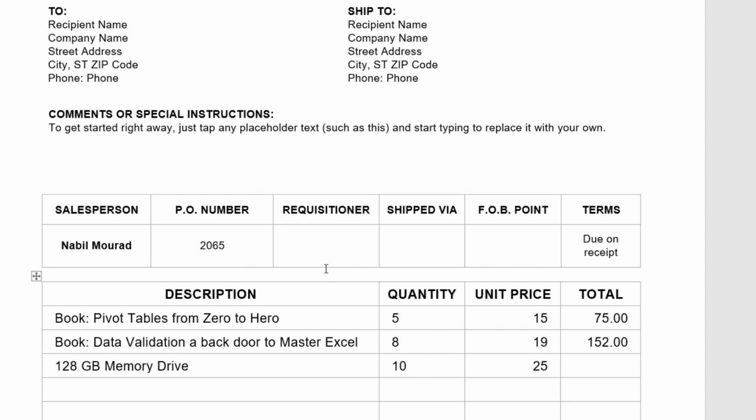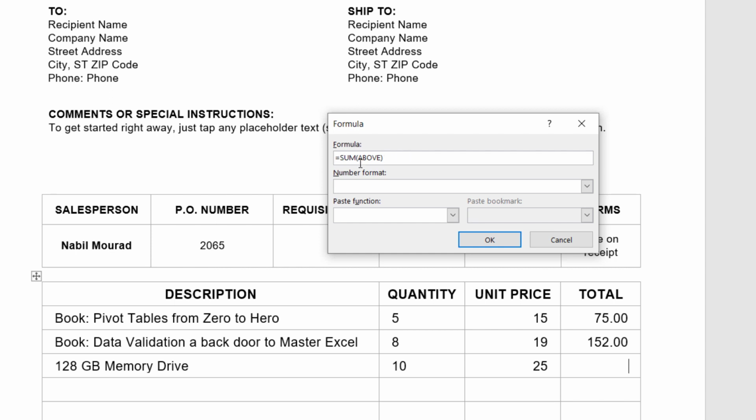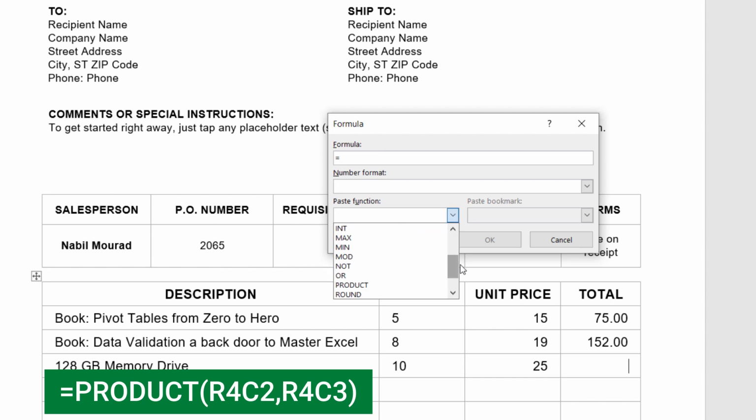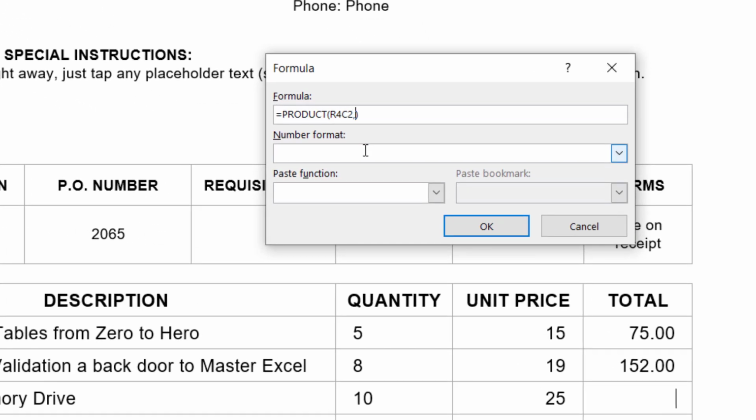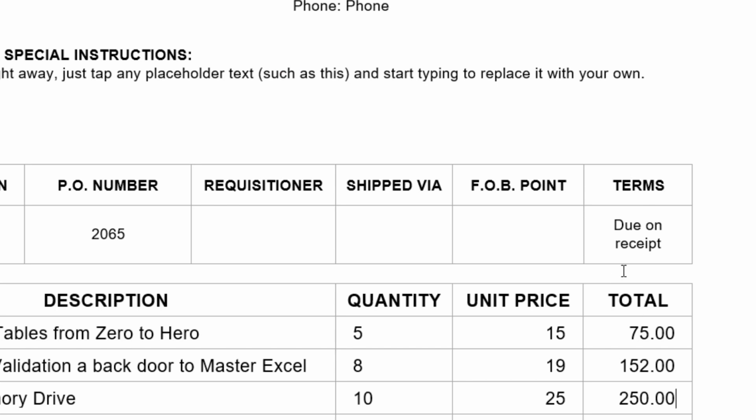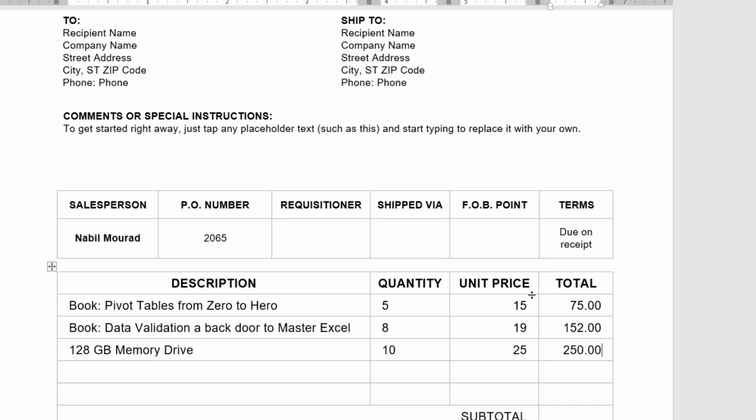The third method of referencing is by counting the row number and counting the column number. And this is what I'm going to do in the next cell. I don't want a sum, I want a product. I delete, type an equal sign, select the function from the drop list. I could type it, of course. And this time, I would like to multiply the numbers in row number 4. Then I type R4, and this is the second column. I type C2, and then I type a comma. I also want to multiply by R4, and I want to use C3, and I close the bracket. I select the number format as I did before, and then when I hit OK, I get the result. 3 ways of referencing cells in Microsoft Word.